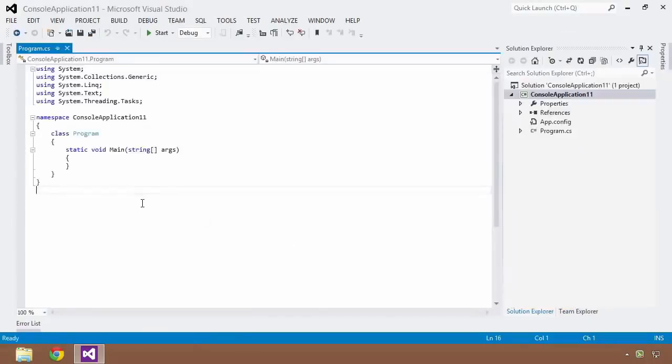So here we are with our boilerplate code, and I'm going to give you a little bit of background from where I'm coming from and how I came into using this concept of generics. In my day-to-day activities, I do a lot of interactions with external dependencies, and one thing that really starts to bother me is when I have to write a lot of custom code to handle my interaction with one external dependency, whether it's a web service or a data access layer or something like that, and then I have to turn around and write a lot more custom code to handle the interaction with another dependency.